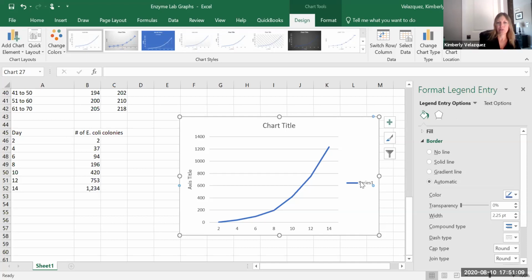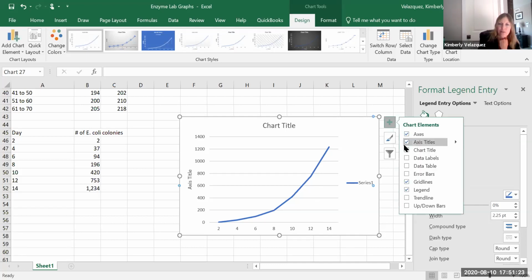I mean, if you wanted, you could change this to E. coli bacteria colonies on the chart title there. I'm sorry, on the legend title right there. Now I would want to insert an X-axis title. It's not really letting me do that. I think I chose the wrong quick layout. So you would want to choose the layout that already had that there. For some reason, it's not letting me add it.